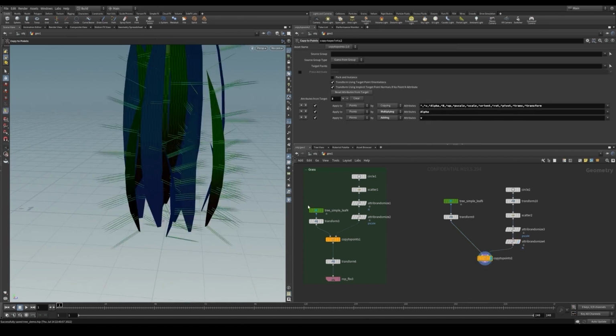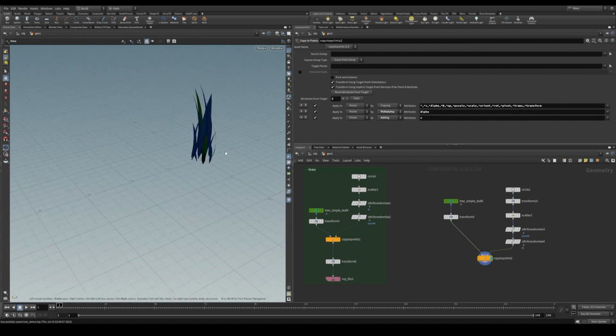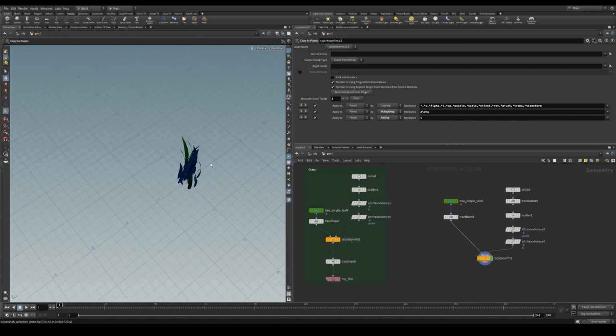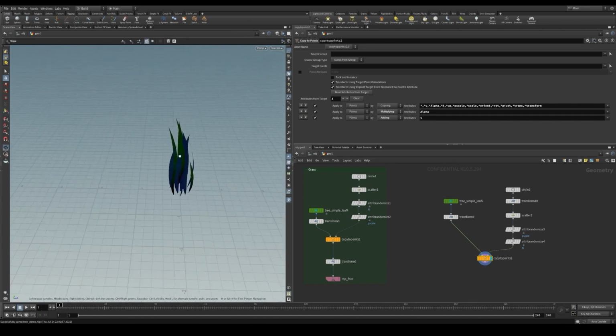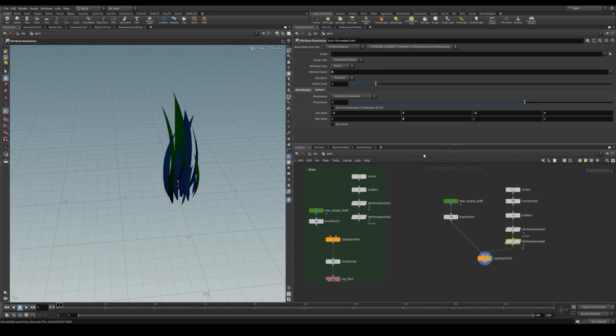And if we turn on our leaves, we see that they are completely upright, but they do have rotation about the X and Z axis. Maybe I want just a little bit of tilting in the Y direction, a little bit of back and forth, not completely bent over.